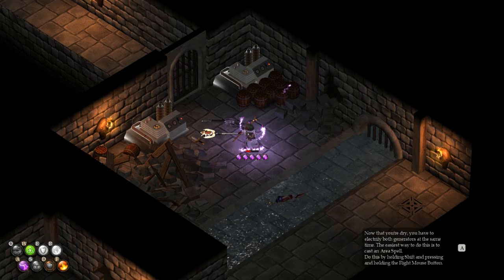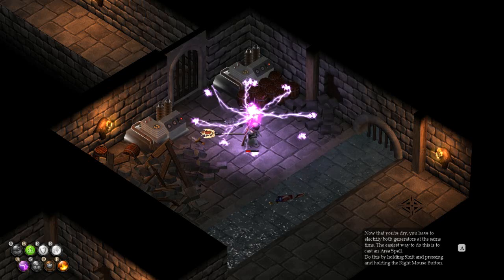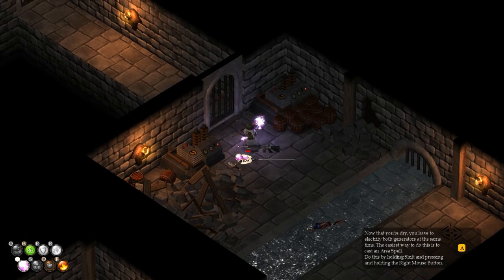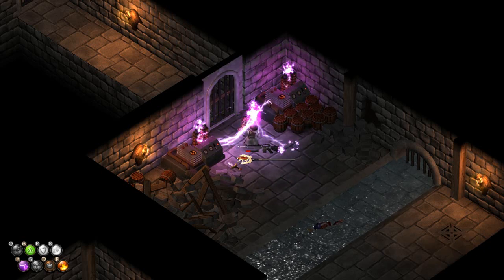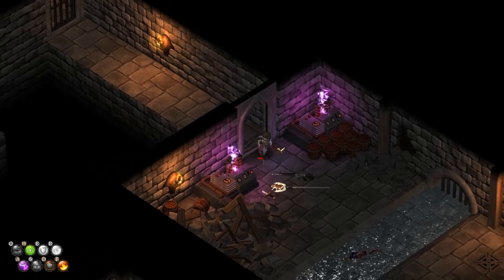That's going to be bad. Holding shift and pressing the right mouse button. Yeah. Oh, okay. Gotcha. Yeah. Okay. Wait, no. Oh, poop. Correct. Wrong. Oh, wait. Yeah. Gun, yes. Okay, so I have a gun.